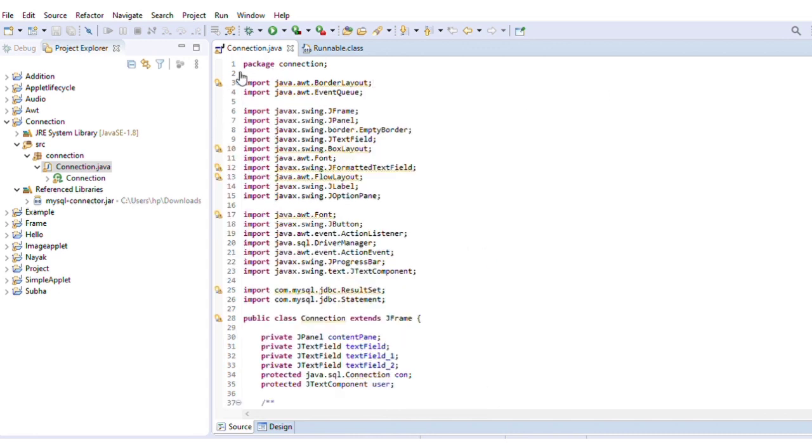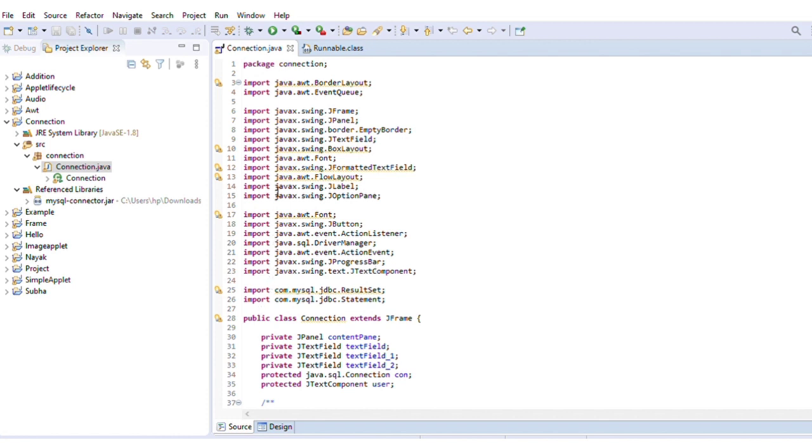Simply write all these imports: BorderLayout, EventQueue, JFrame, showing JFrame most important. You have to write all the lines of code, JDBC for driver, statement, everything, DriverManager, everything we have to write.